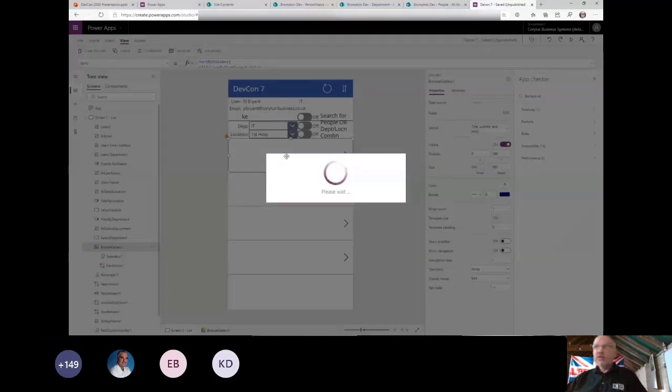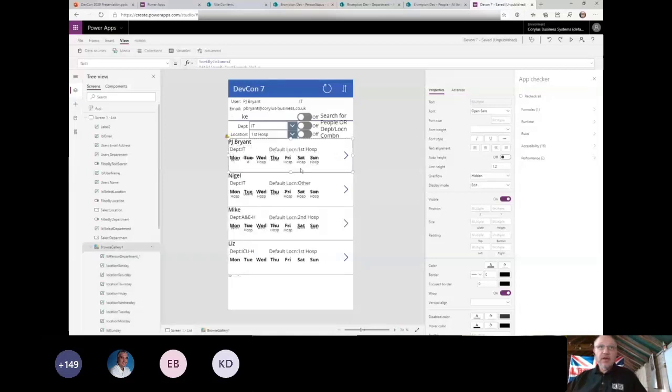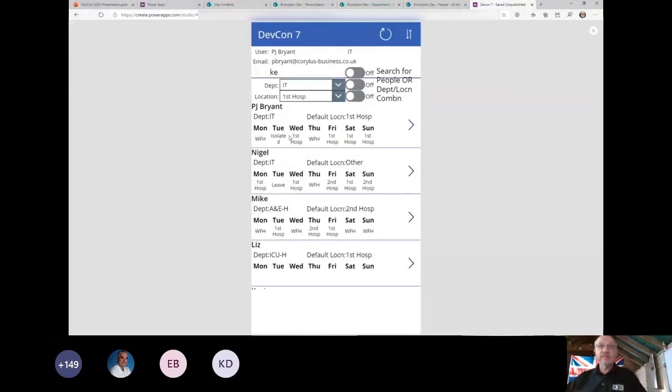So another slight pause while it pastes in all those objects, and there we go. So I can squeeze it up to the top. Because I didn't resize the area first, these have got cramped up, so I'm just going to bring those down. And you'll see you now get these purple dotted alignment markers, which is pretty useful. So it's a snap to grid kind of feel to things. And if I run the app now, I can see everything is as it should be. That's what I wanted to see. My department, my default location, and then my locations for 7 days, and the same for the other people who match the search criteria.